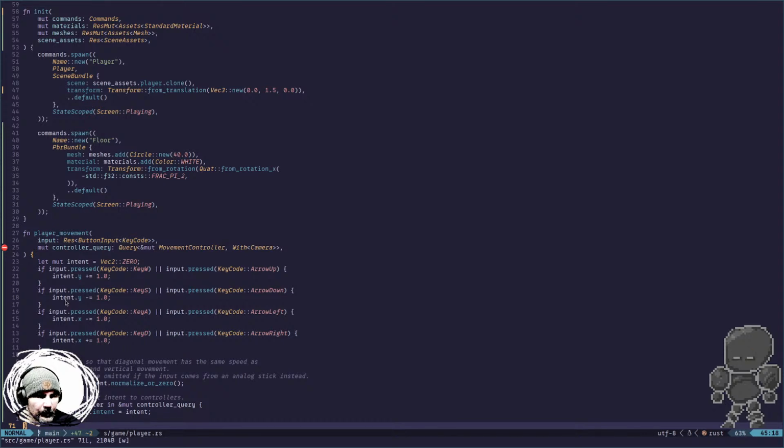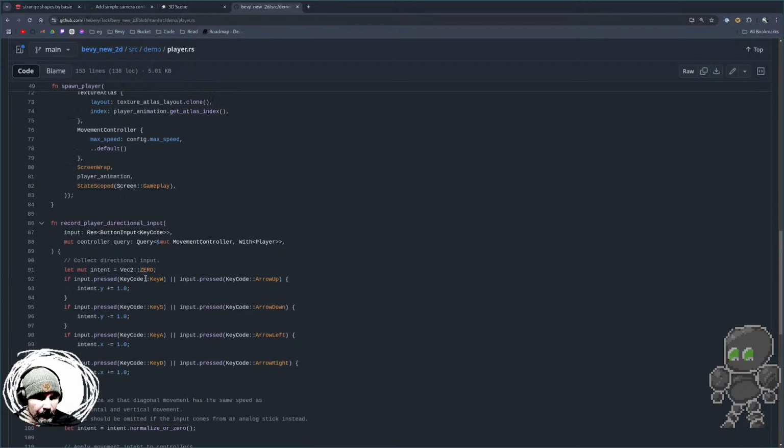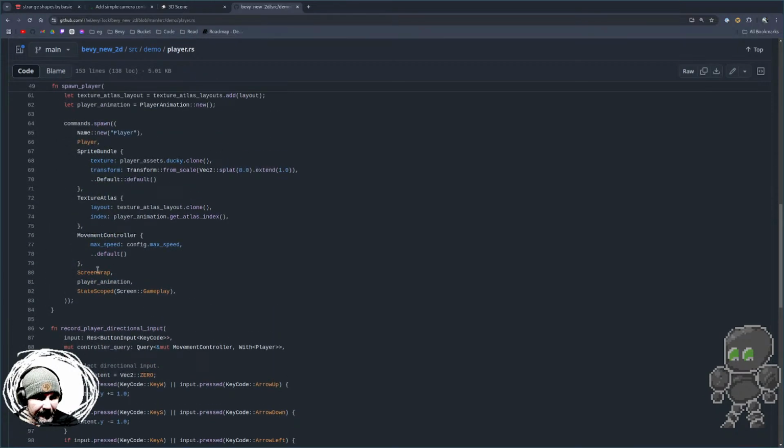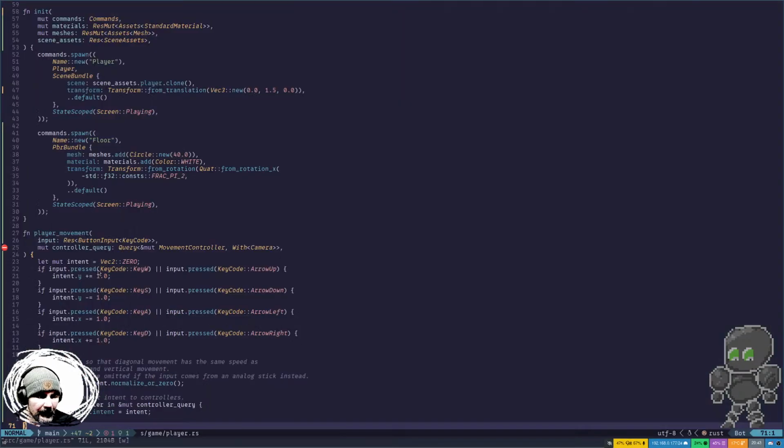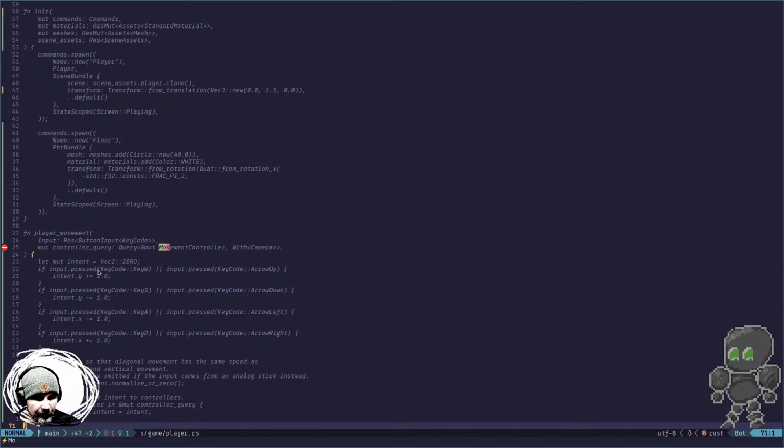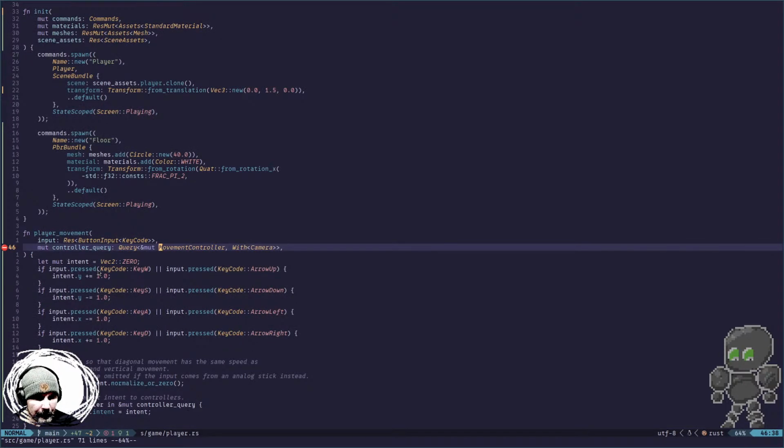And are we spawning them with a movement controller? We're not, so we need to do that. So in here we have a movement controller with the max speed and config max speed. Do I still have a movement controller in this thing? It's hard to know because Rust Analyzer is never going to tell me. Oh, no, I don't. Okay. Unless I've... Oh, yeah. Yeah, I do. Cool.